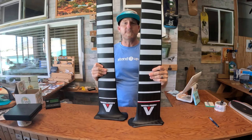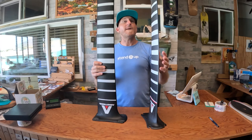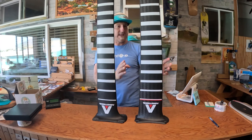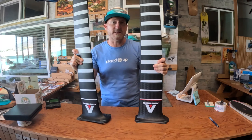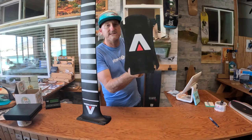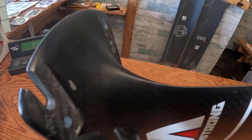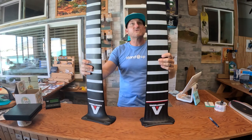But what really jumped out at me, and I'm sure you guys can see that too, is that mast is wider. If you look here and here and here, that mast is just a wider mast. And I'm thinking, well, that's probably going to make things a whole lot slower. My thoughts, that could be. And another thing is the mounting system. So that's something new. You guys see the mounting system here with the screw brackets, and compare to here where you do the clips, the little clips go on there. And with the new mast, it doesn't do that.